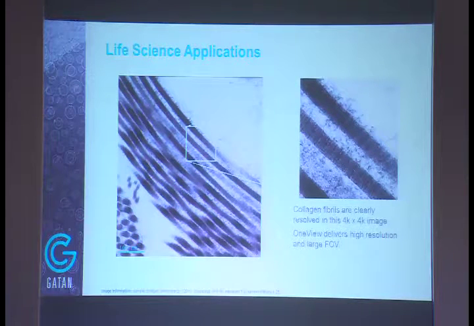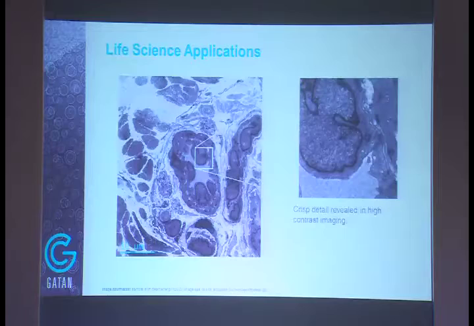This is a collagen fibril. Similarly, if we're looking at skin cells, you can see nice preservation. You can see the details of sort of traditionally stained samples as well. The thing I want to talk about primarily with this camera is how we take advantage of this speed.